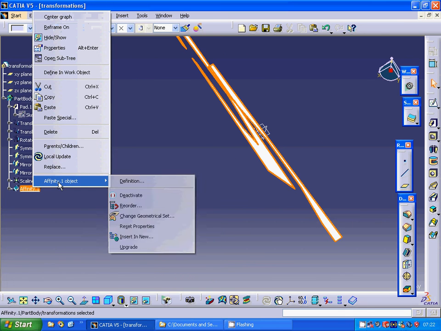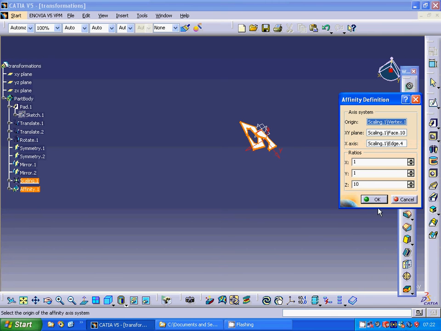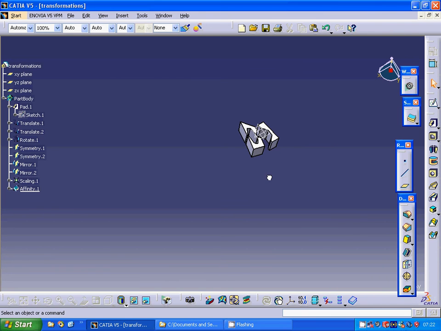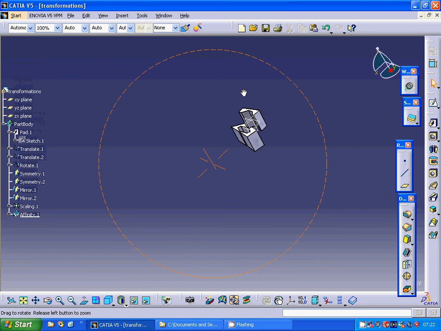And again in z direction 10. Now it is big.